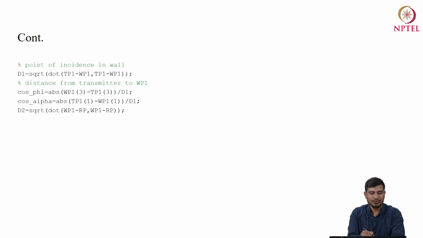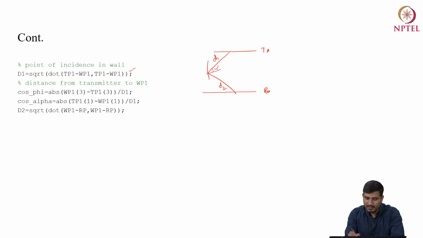So this is how you can calculate this distance d1. d1 will be nothing but the distance from the transmitter to the receiver plane that the light has taken. In order to calculate these distances d1, d2 and these angles alpha and beta, what do you require? You require the transmitter position, the wall position vector, or you can say the coordinate, and the receiver position. The receiver position we have already specified earlier. So based on the transmitter position vector and wall position vector, you can calculate the respective distance.